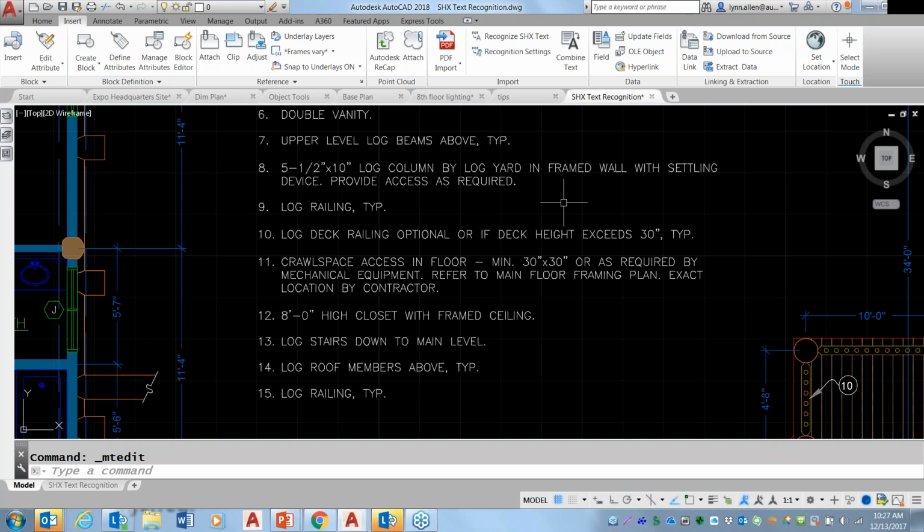Okay, so now let me just say in Autodesk's defense, let me explain to you why it cannot convert SHX fonts. When you create a PDF out of an AutoCAD drawing file, you send it out to a PDF, Adobe does not recognize SHX fonts. It doesn't know what to do with them. So it rasterizes those fonts. It does not store the information as an SHX font in the PDF file. It only recognizes TrueType fonts. So that's when we try to round trip it. The information isn't in that PDF file to round trip it. So it's not our fault. I'm going to just stick by that. We wish the information was in there. It would make our lives a lot easier, but unfortunately it's not.